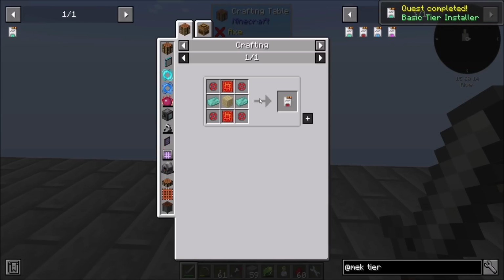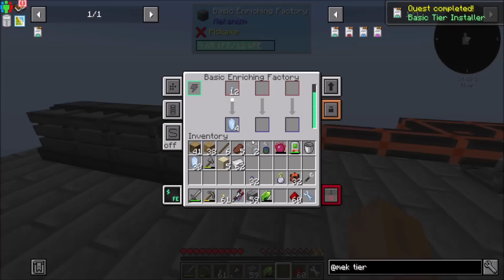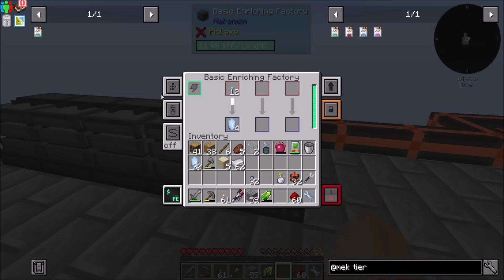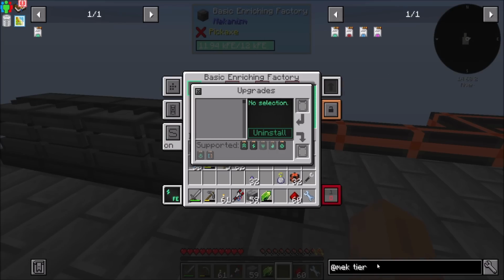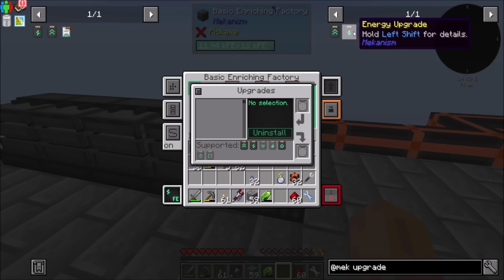Sweet. And then how about you? We'll hold off. This will make it so we can triple this. Auto split on. Definitely faster. And then how about speed and energy upgrades?